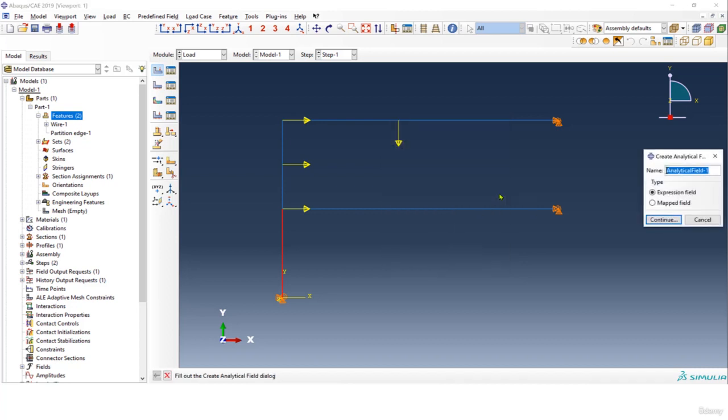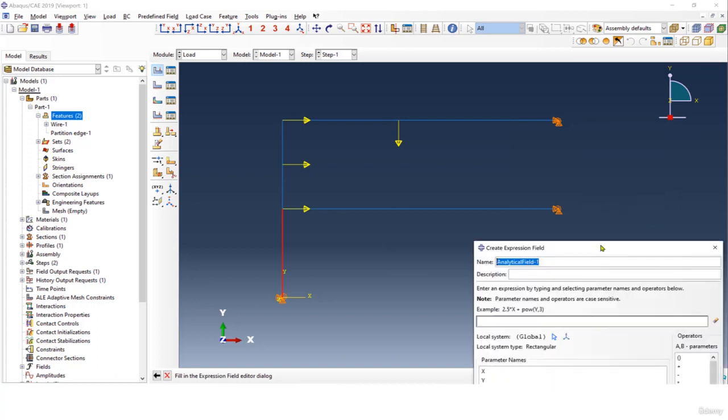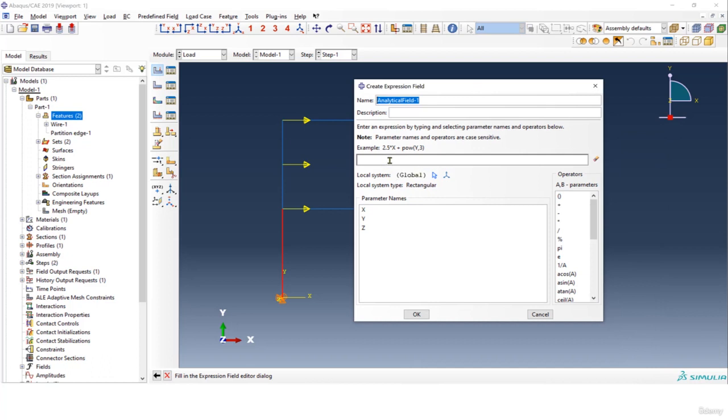If I click on this one, then I can select the expression field, and from here I can generate the equation that I want to use for the distributed load. How can we generate this equation? Sometimes in some examples you would have that distributed load equation, but in this case we don't, so we can generate that using an Excel file.